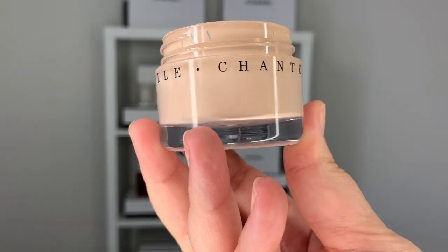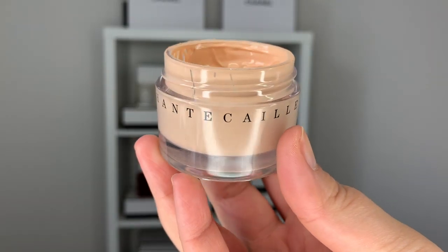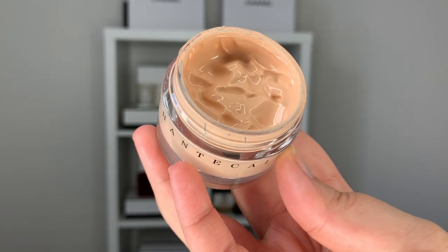Normally I start with my eyes first, but since I'm going to do a very light makeup look today I'm going to start with my complexion. I'm going into my Shantakai Future Skin foundation and I'm going to apply a little bit of this. It's a very sheer, lightweight foundation that almost acts as a really beautiful primer as well. I'm just going to dab a little bit, add a little more, and blend it out with this sponge.